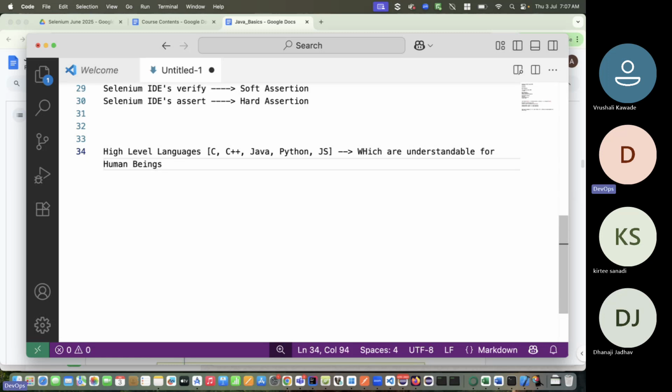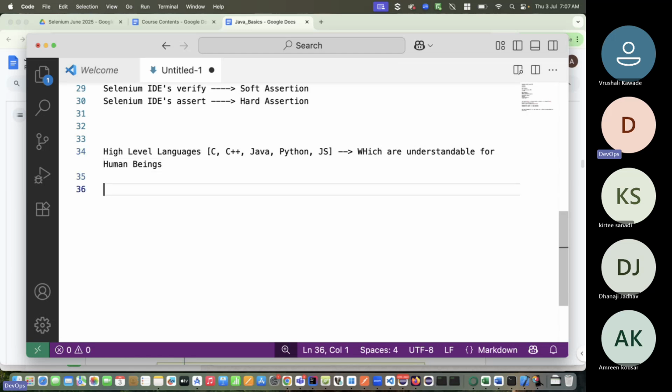Computer doesn't understand these languages. These English statements, the computer will not understand. What a computer understands is only one language, that is machine level language. In this machine level language, there are only two characters, 0 and 1.